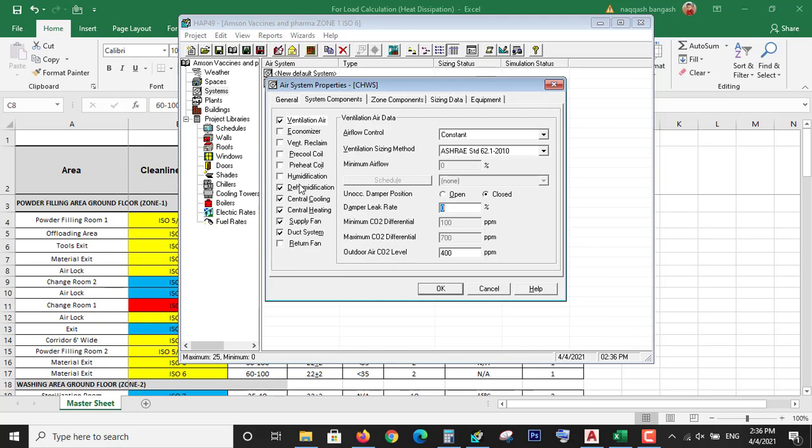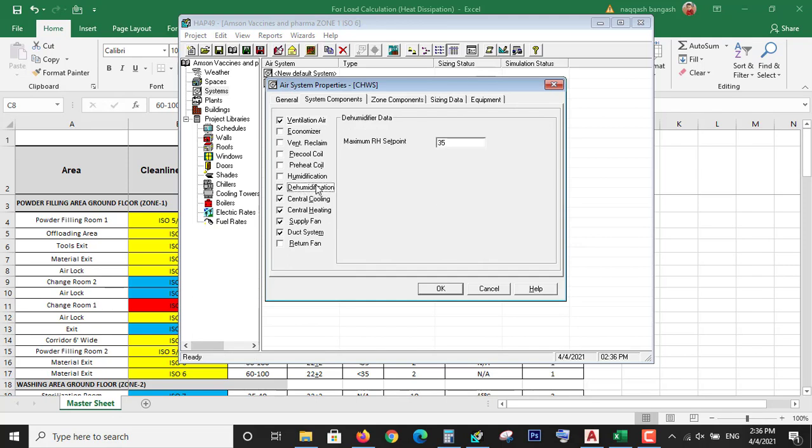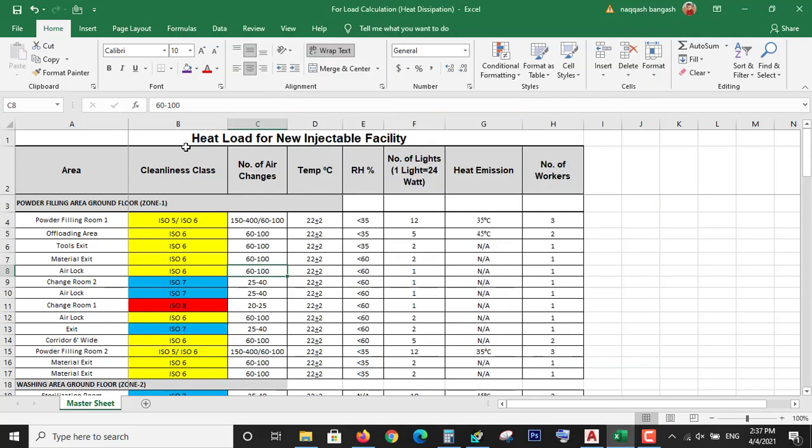The second thing, which is more important in clean rooms and hospitals, is dehumidification. In this case we are using 35% relative humidity. We need to maintain 35% relative humidity. So you just put in this dehumidification the value which you want to maintain in your area.